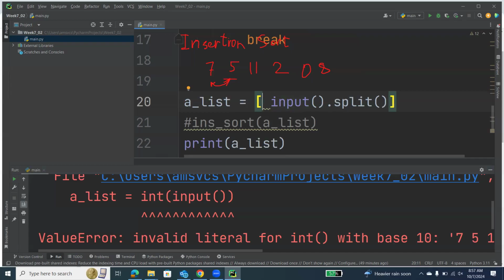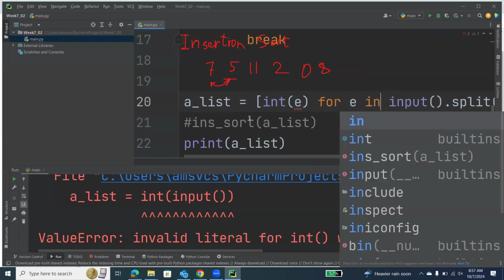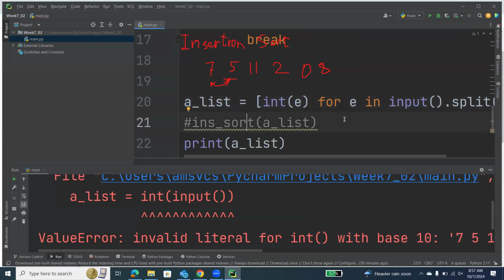So here I can do int of an element for element in this list. So this is called list comprehension. It creates a list from another list. Here, my E goes through all the elements of the list, and then each element is cast into integer, and then I will have a list.